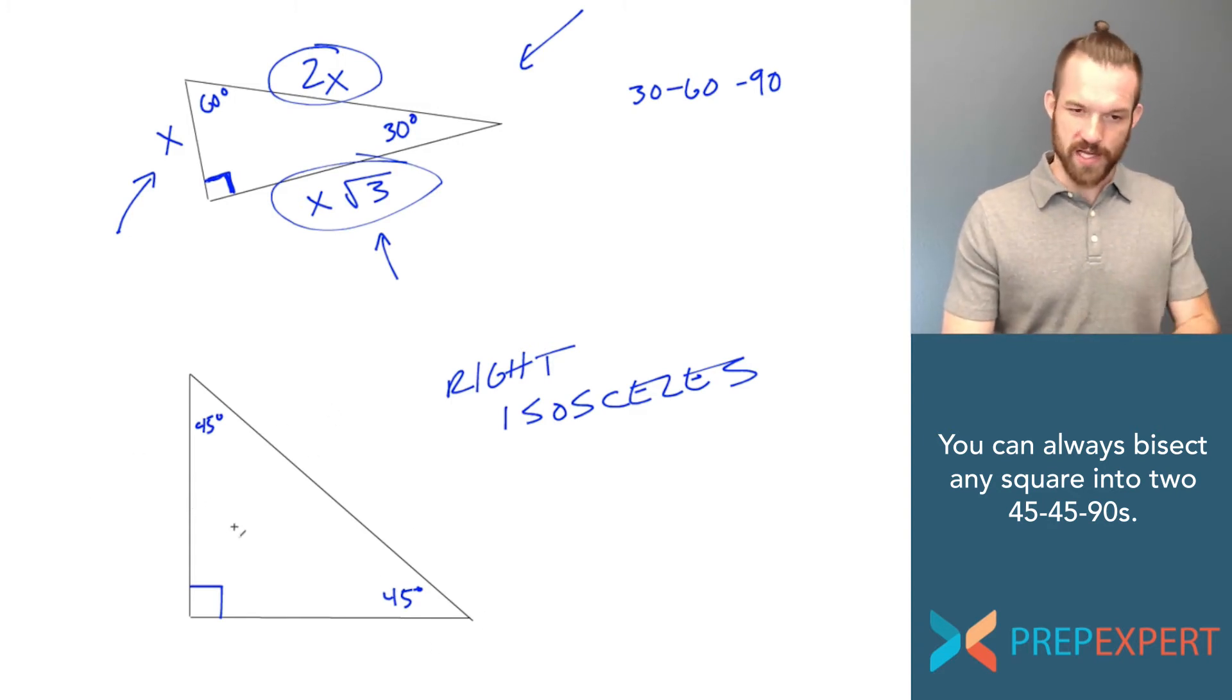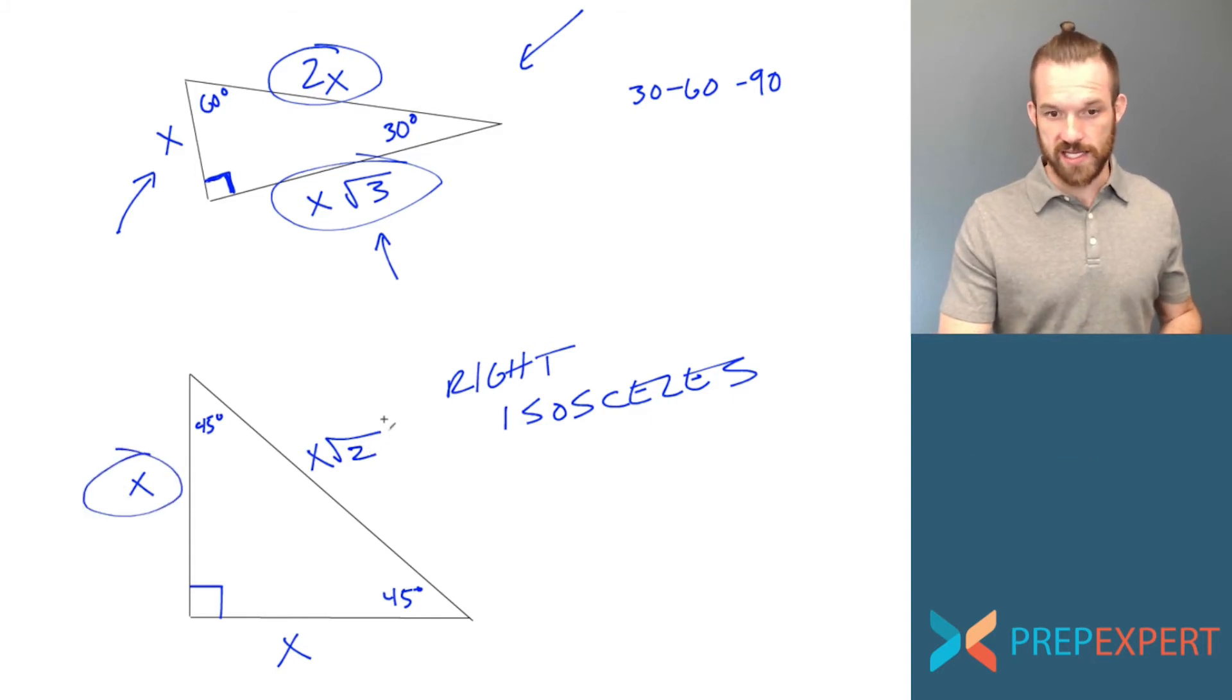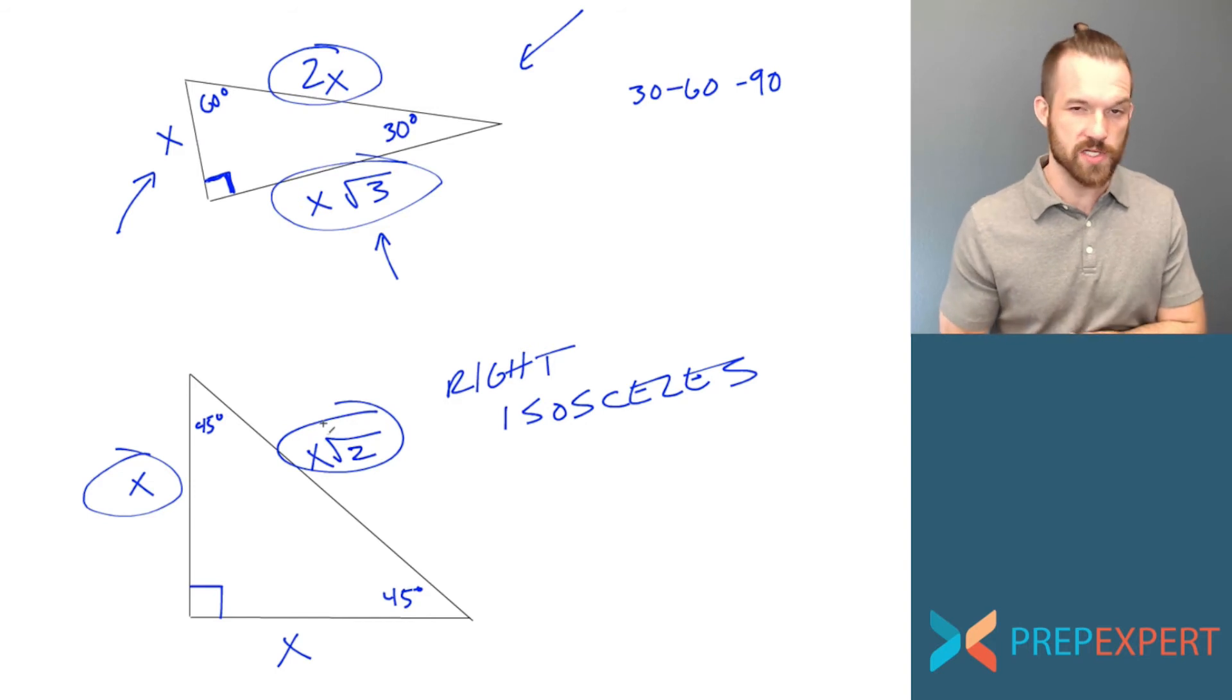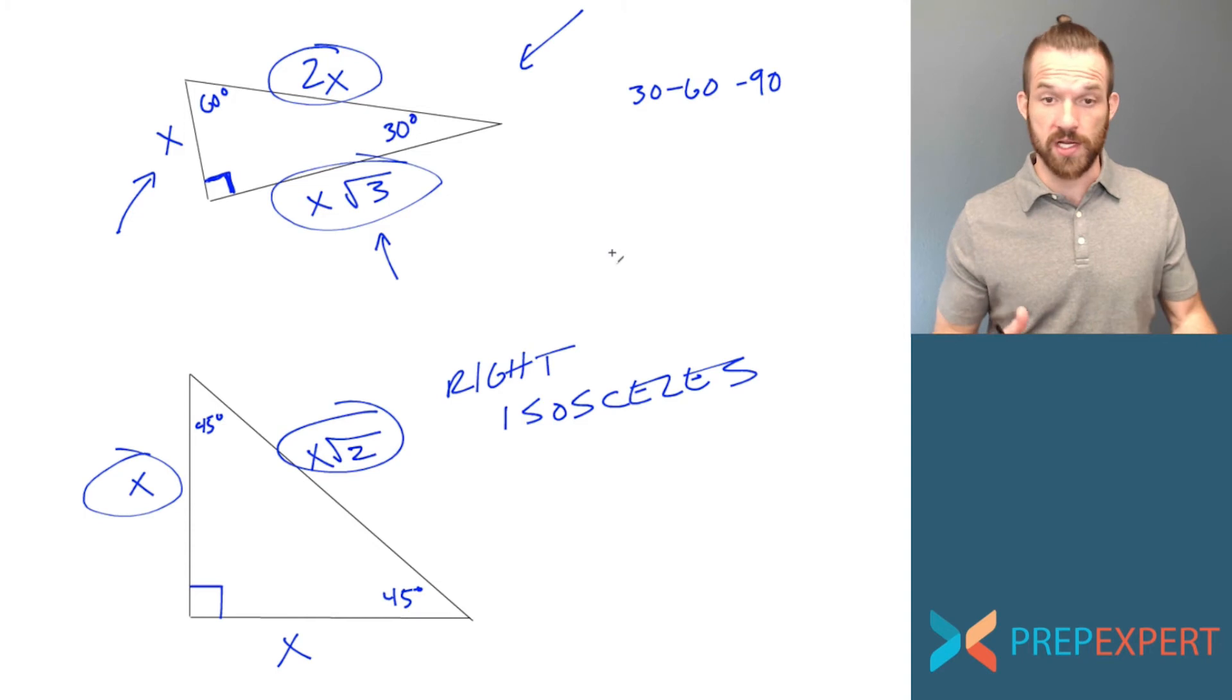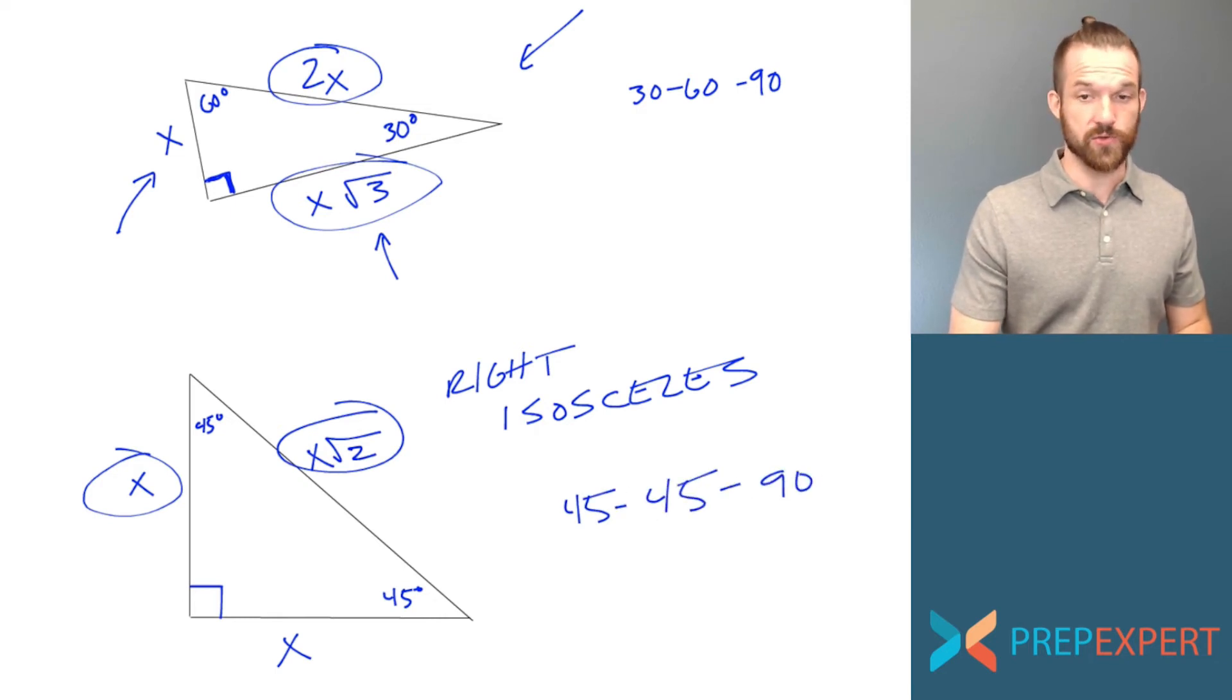It has side lengths that are equal. If we call those side lengths x, then the hypotenuse of a 45-45-90 is x root 2. So again, I think you should start by finding the side length. If you can find the side length, then you'll easily be able to find the hypotenuse length—just multiply the side length by root 2. And just like if I ever see root 3 near a right triangle I know it's probably a 30-60-90, if you see a root 2 get anywhere near a right triangle, it's probably a 45-45-90. That's a huge hint. So 45-45-90 and 30-60-90 are the two that you need to know.